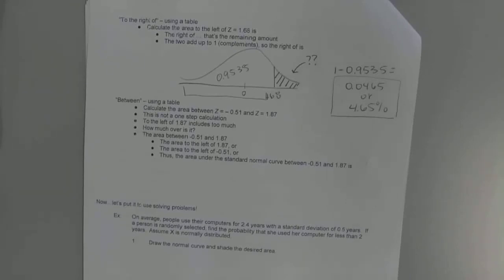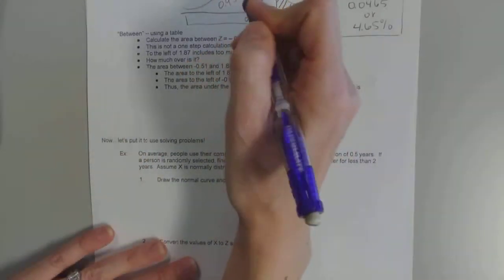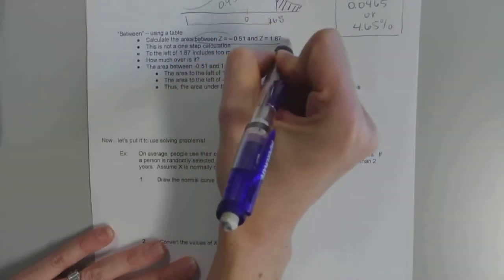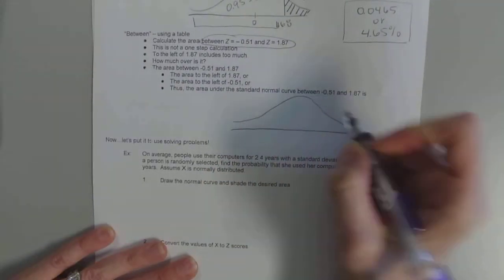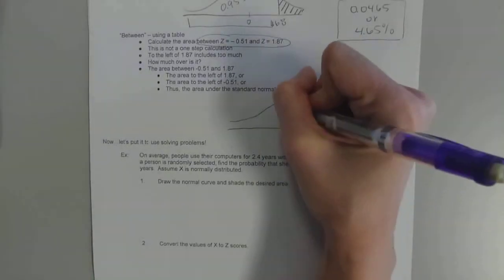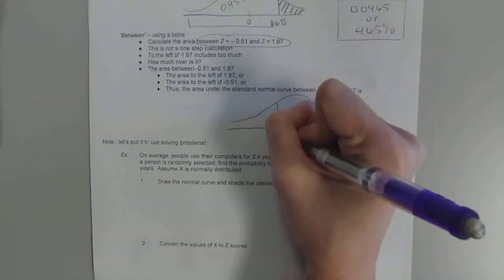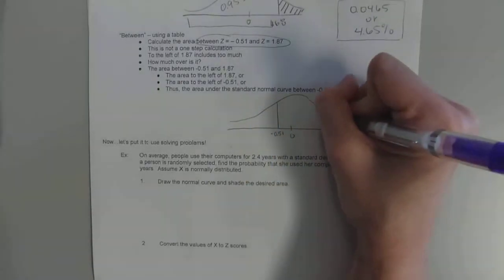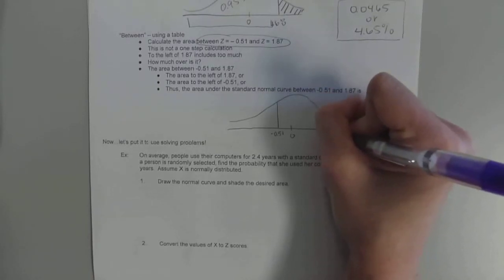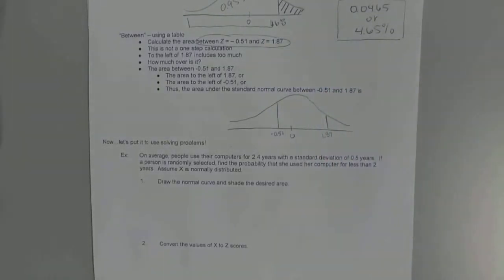All right, last one, we need to look up areas in between z-scores. So let's go ahead and get a drawing. We want to find area in between these two z-scores. So let's draw it first. I should have given you more room to draw. So we have 0. Where would negative 0.51 go? Somewhere over here. I'm not picky on where you put it, but since it's not quite 1, it's not going to be horribly far away. And then 1.87 is almost 2, so it's going to be a lot further. The main thing I look at is that you draw the negatives to the left of 0, and the positives to the right of 0.